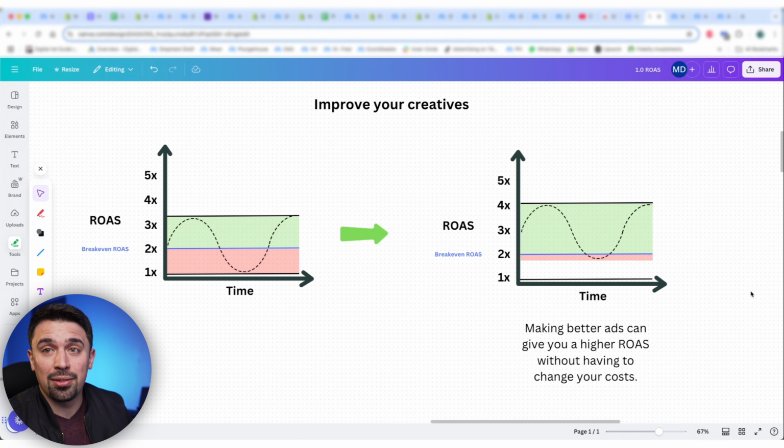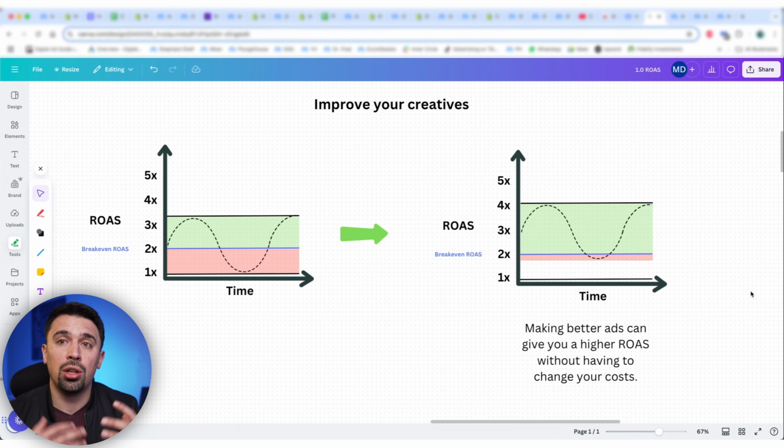improve your creatives, right? You guys hear me talk a lot about sending out customer surveys, speaking to your customer, learning about what your customers watch, what they do, what they like, what their hesitations are, what they don't like, right? Use all that information to your advantage. Use it in your ads, use it in your landing page, right? So if you improve your creatives, you may not be moving your break-even return on ad spend, right?